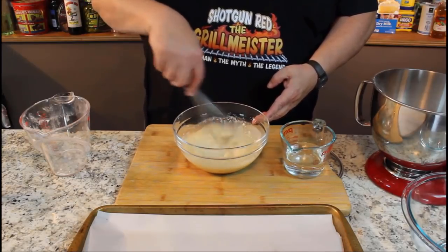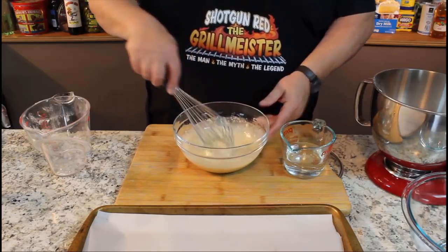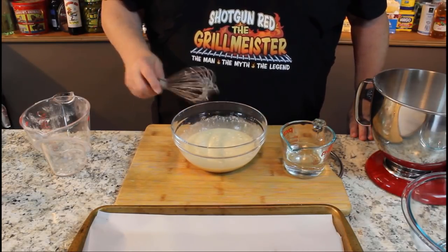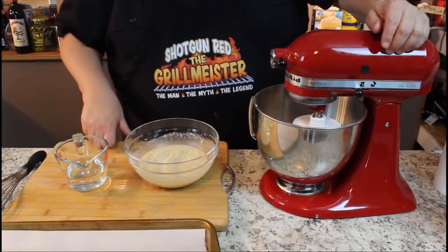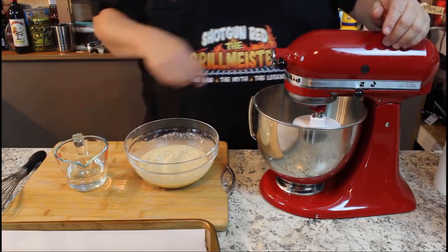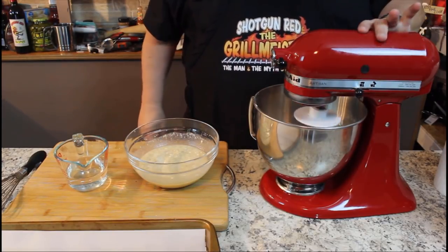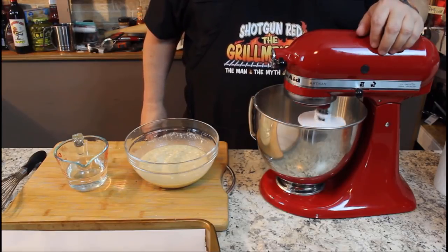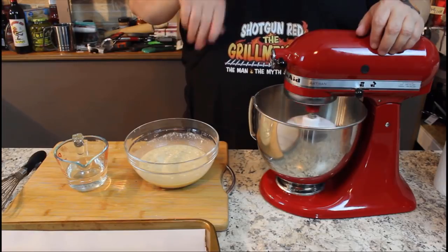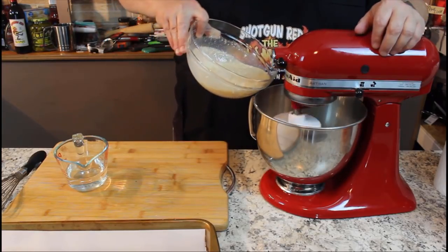I mean, I could have put it in the flour when we were mixing, but I just soon put it in here. That looks a lot better — I knew there was something missing. Now we'll be back in about five minutes. Okay, we've got a bunch of little bubbles going, so our yeast is working. I'm going to mix this salt and flour just on stir — it has the bread hook in there. I already kind of pre-mixed it a little bit, and then I'm going to add our mixture a little at a time.